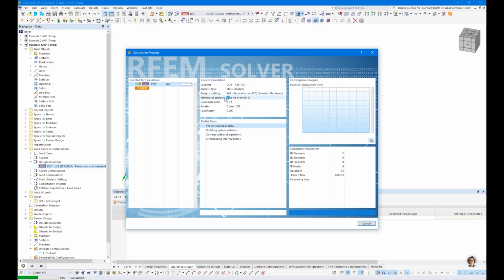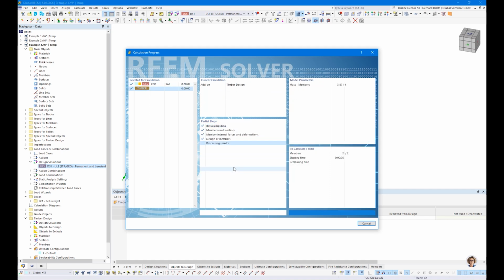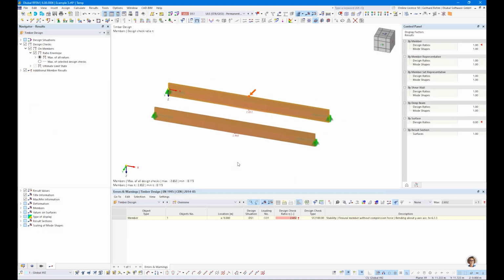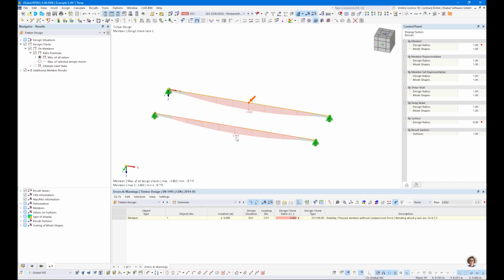They should be quite similar, should not differ so much. So in this case, we have 2.46 compared to 2.65. The result is the effective length here, which was considered on the safe side. Normally the buckling length is a bit smaller, but Eurocode 5 uses simplifications.